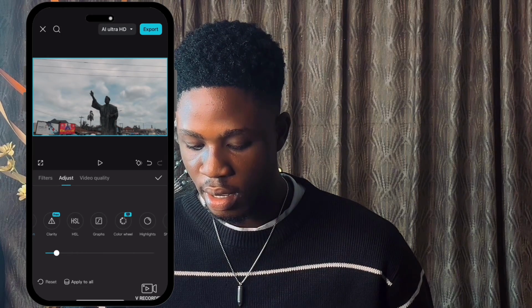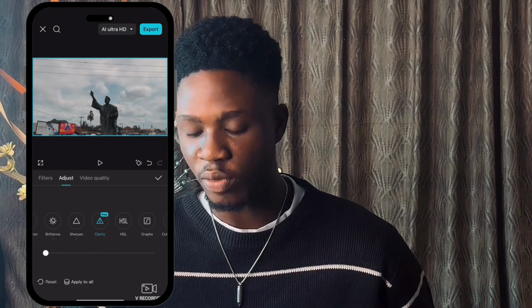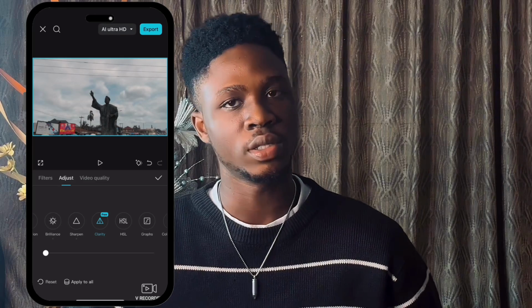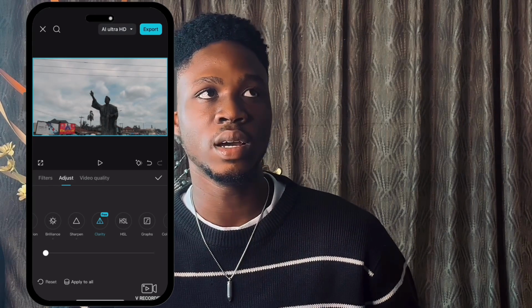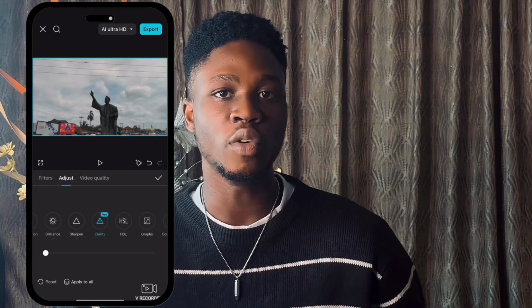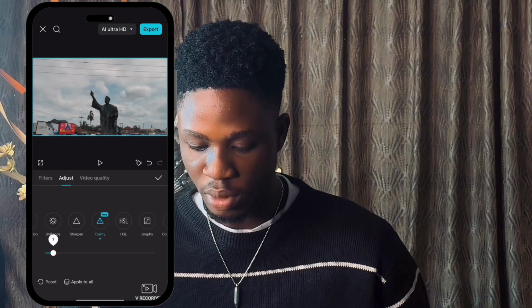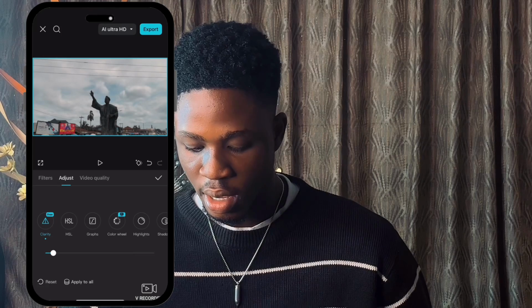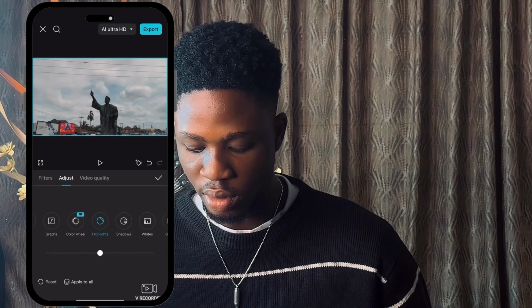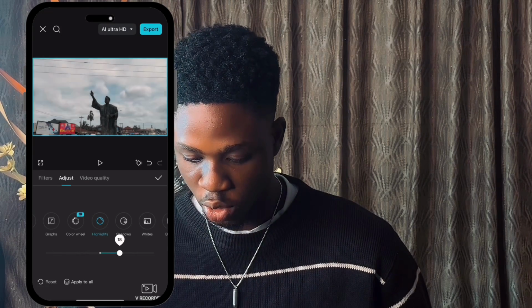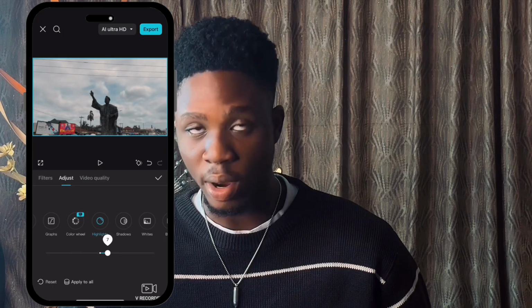And clarity is more or less like a sharpening effect, but for colors. So I don't use it often, but I can just click on it a little bit so you guys can see the difference right here. And then I'll click on highlights just to bring out the whitish part of it.